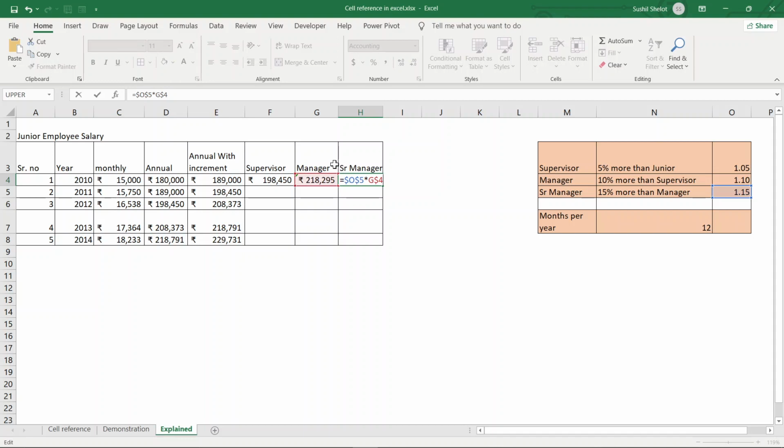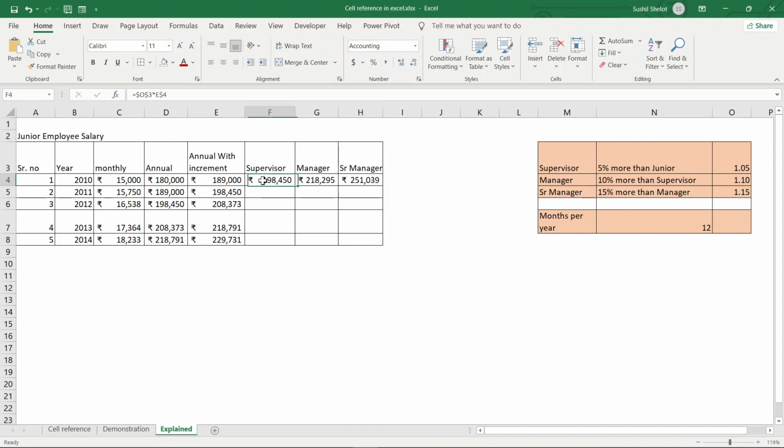So this is very much in front of you, what I have done here. I have made this cell a locked cell as O5. This is how you have to choose where to make which cell fixed, relative, and mixed. Now if you see, where I wanted to drag it to the right side or to the left side, I have made the column variable whereas the row fixed. And when I want to drag it up and down, I have made the column fixed and the row variable. This is how all the values are very much available with us.